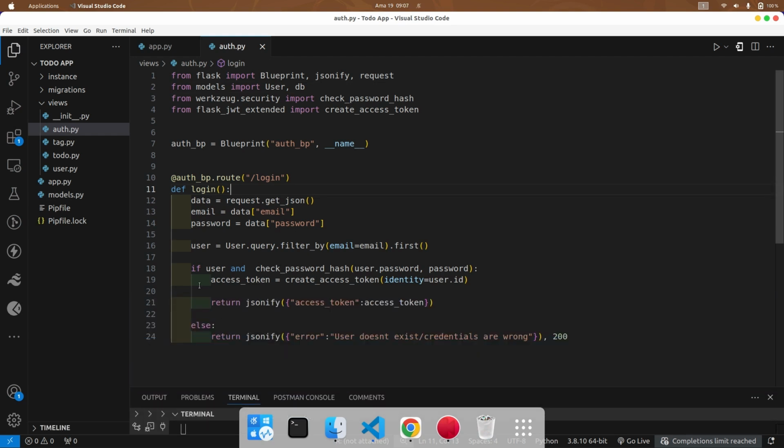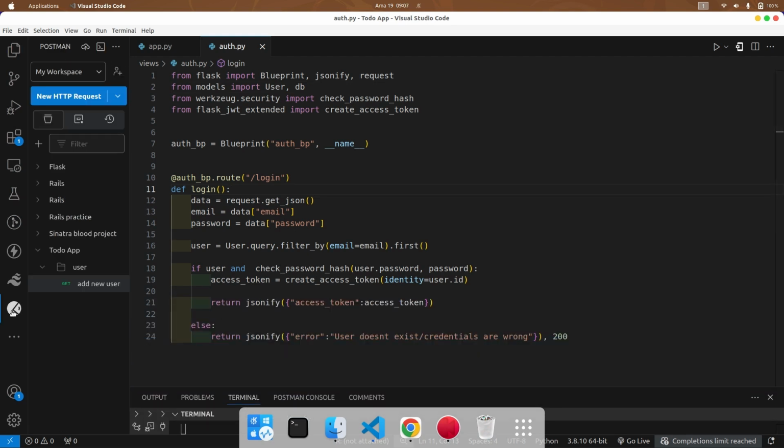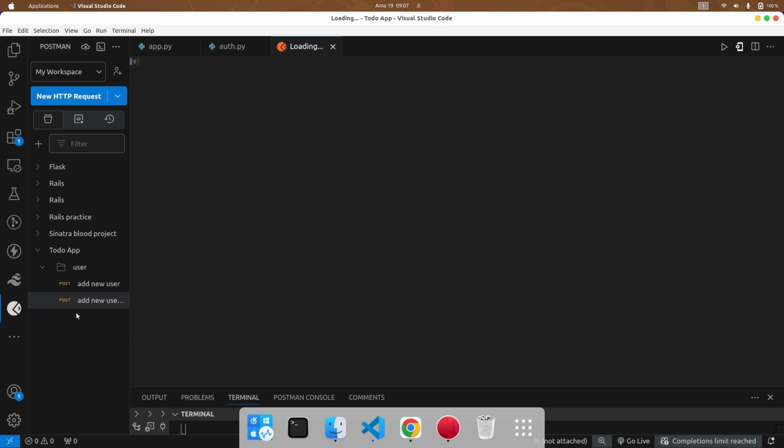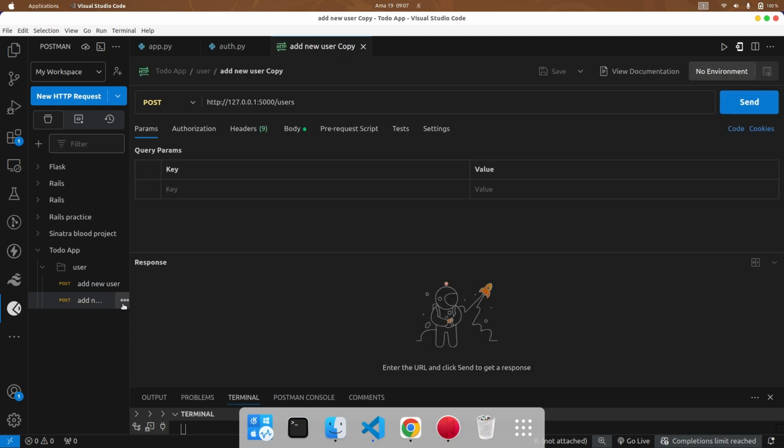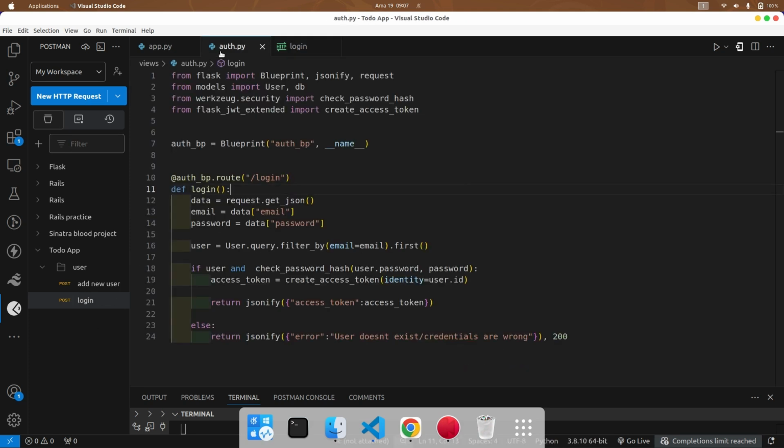So I'll go to Postman. I'll just replicate the add user, duplicate it, and then I'll rename this one to be login. Let me check again.